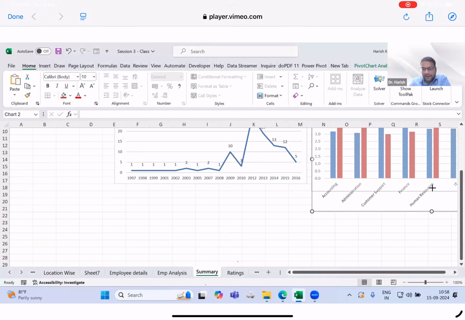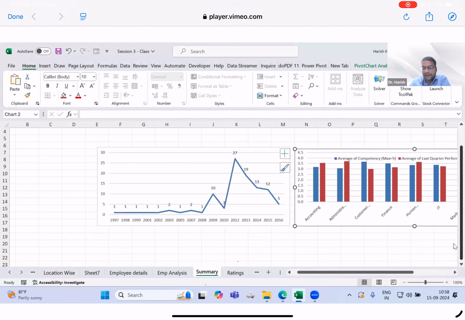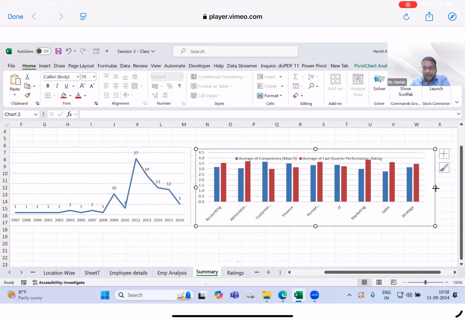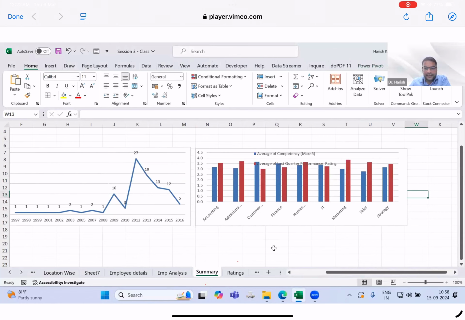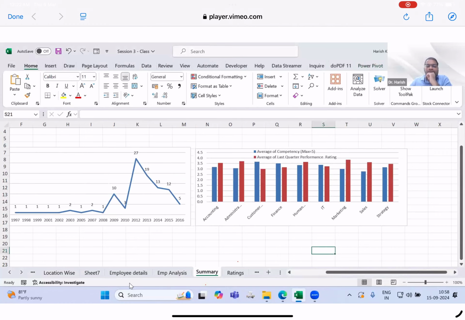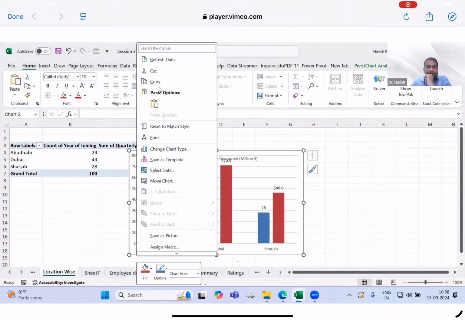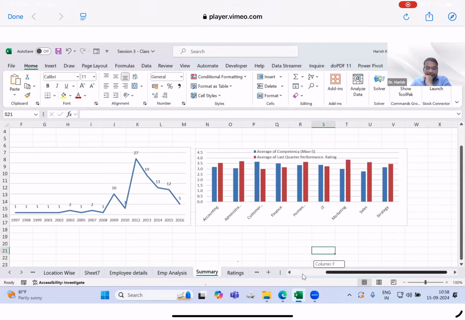So what we are going to make, we are going to analyze the impact analysis, what exactly is happening to a particular office, a particular nationality of employees, or particular performance of an employee, right? So the second chart, I have taken this one, and let me rearrange it so that you are able to see, right? Now the third chart, location-wise, we have created. Let me copy that one also. Let's say summary, somewhere here, right?